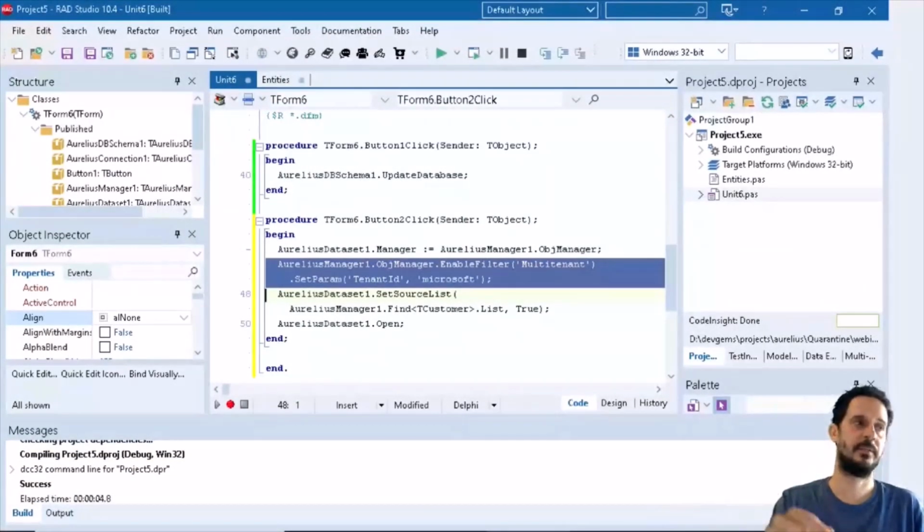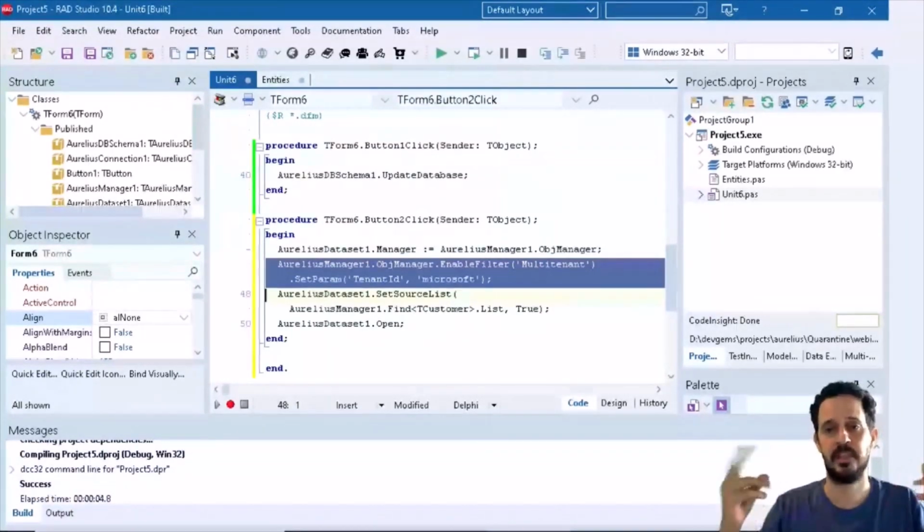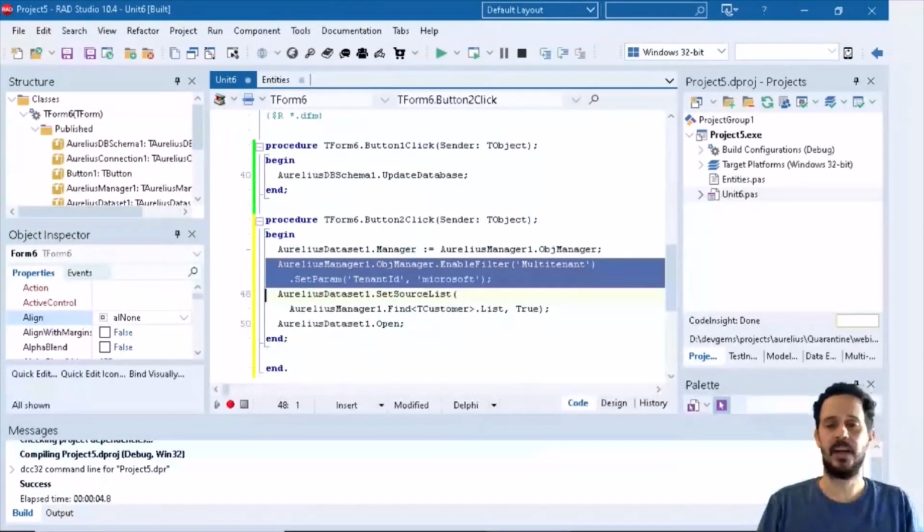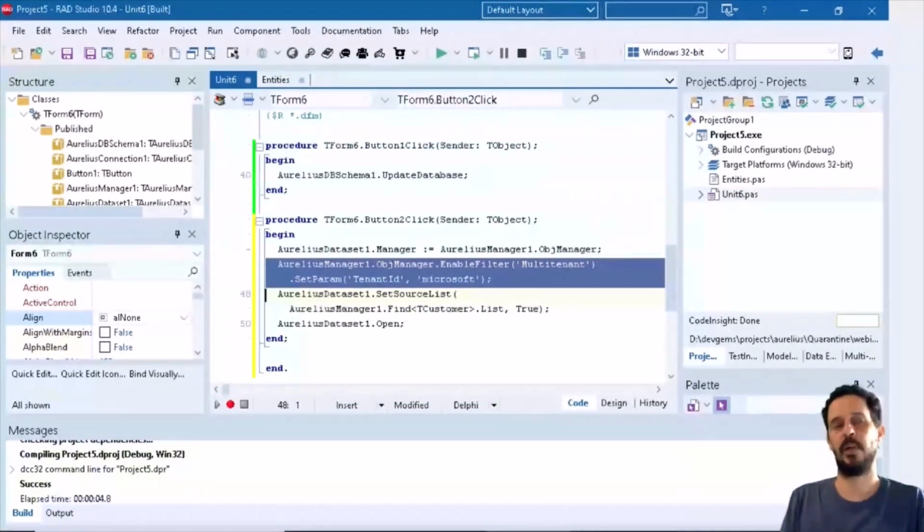So that's the kind of thing you benefit from in the short term, medium term, and long term. In the short term, you have seen that I have created my database easily. I already have my data in objects. But in the long term, you see that things are easier to do, easier to maintain, and even new features. This is a recent feature, for example. So Aurelius customers got this automatically, so to speak.